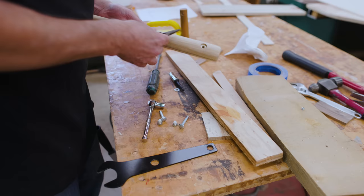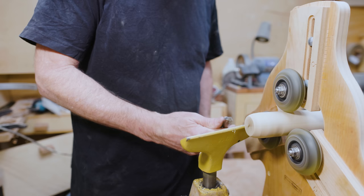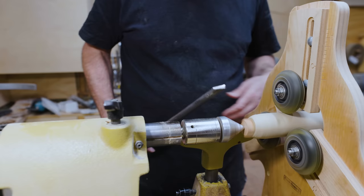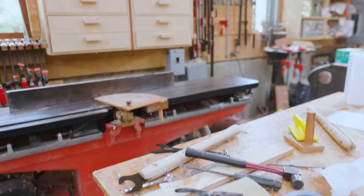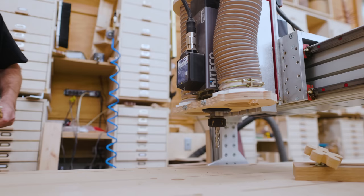So I took the handles off — this is another nice part of this design, is I can take it apart if I need to; it's not glued in place. I wanted to turn down a little bit of the handle where the wrench head is. Because my rollers were behind where the hole is, it was pushing the whole piece out, so I made a little block and used the tailstock to hold everything back towards the drive side of the lathe. A little sanding — it didn't take off too much, but just a little bit. Then I could put everything back together again. I had all the parts made, so it went much quicker this time. And then I put finish on — just walnut oil. They actually look pretty nice and they work really well.